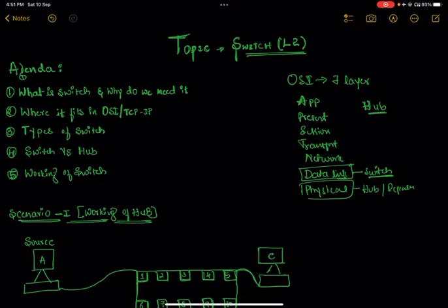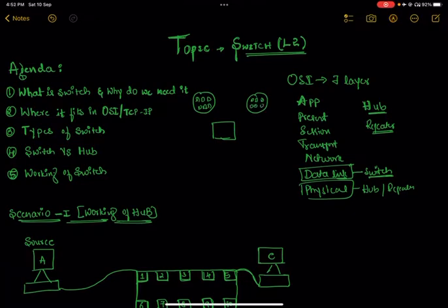But then repeater, guys, also works pretty much the same as the hub, but the disadvantage I would talk about is that it cannot differentiate one segment of a network from another segment of a network. So what do I mean by that? Let's understand that. Assume that this is your switch, right? And then you have one segment here with a number of devices. You have another segment of a network here.